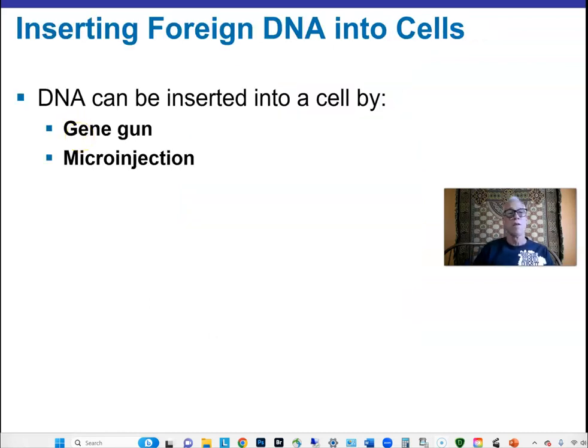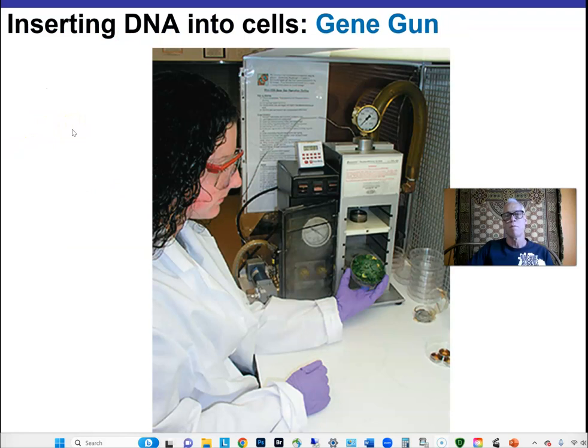Another way, other ways, microinjection we just mentioned, a gene gun. Sometimes when it comes to plant cells, if you're trying to modify plants, there's a lot of progress that can be made in producing improved agricultural species by using the gene gun. You can take a shot of high pressure gas with some heavy nanoparticles coated with DNA, like gold particles, and shoot them at super high velocity at some plant cells, and it'll just shoot right through the plasma membrane, and you can produce some genetically modified plants that way. But we won't talk much more about plants.